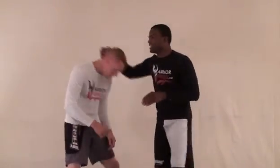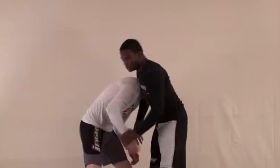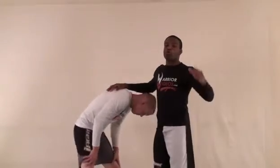Okay, now in this particular situation, I'm starting from the guillotine, and the way he's going to defend here is he's going to push off on my hips to try to take away the pressure, and then give a little space, and then he'll probably start to work on my hands, push my elbow off, and get out of the guillotine. Okay, once he starts to push away on my hips and starts to turn his head to take off that pressure, there's your green light to switch to the next combination move. That next combination move will be a neck crank.